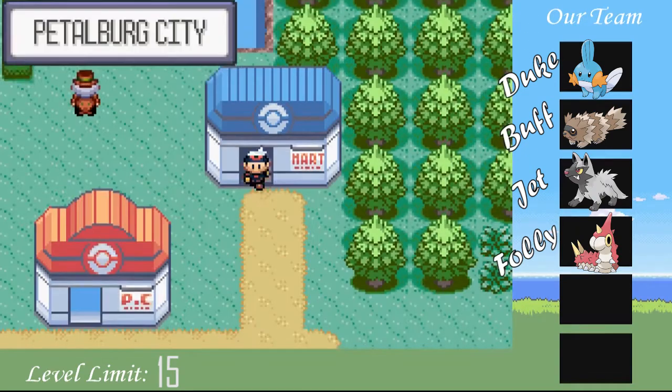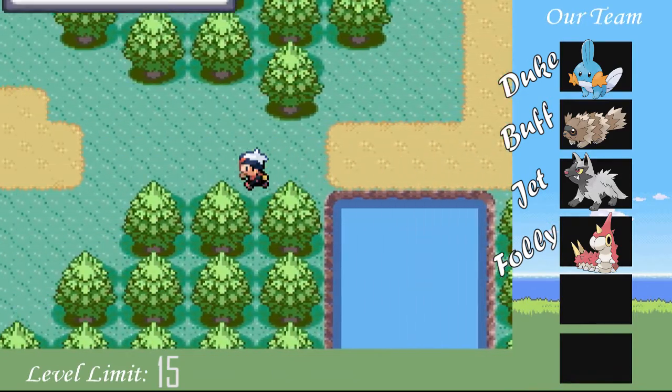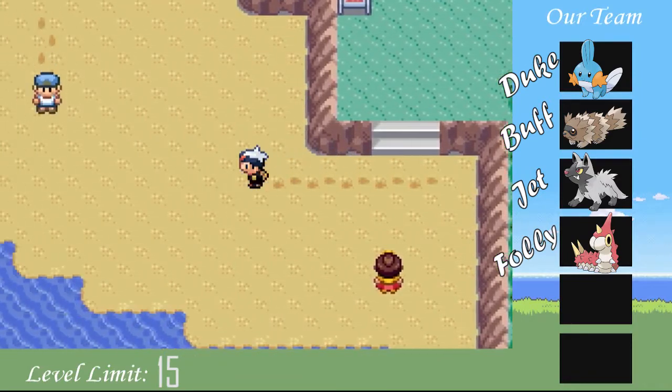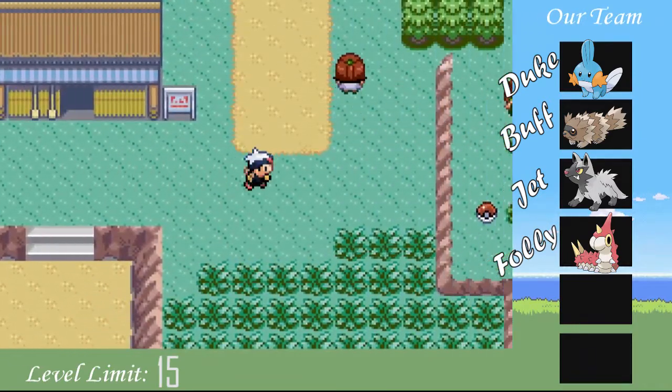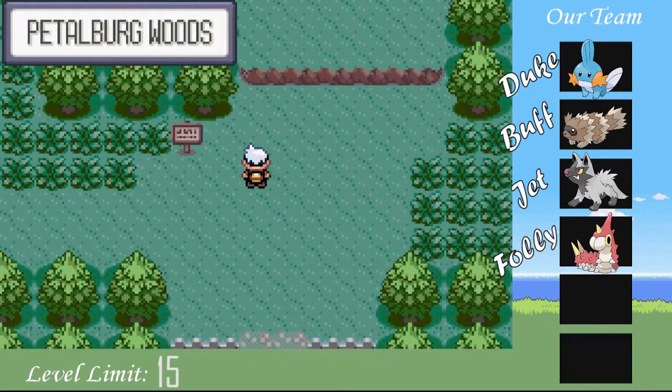Alright. I don't think I need any Repels. I'm not too worried about wild Pokemon or anything like that. So if you remember, we have 4 dupes on Route 104, so we have 1 left. To be a little bit superstitious, I'm going to wait for the other side of Route 104 and see if we can get something. Maybe we'll get something, maybe we won't. That's fine. No big deal.